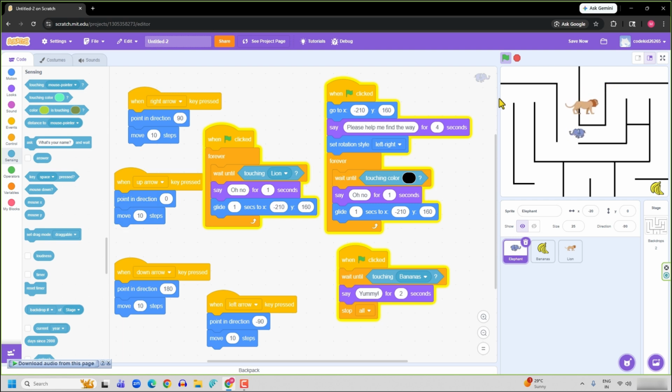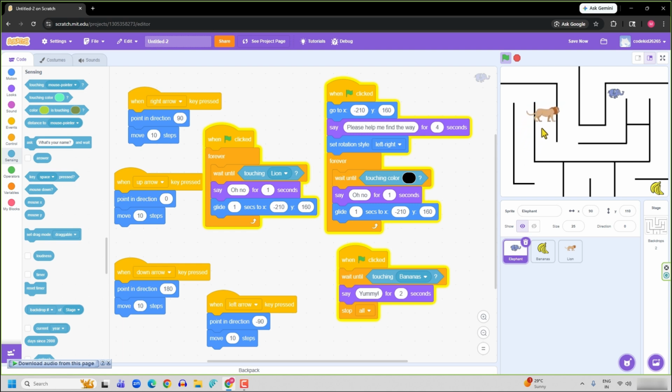So when the elephant touched the lion, it went back to its initial position. So you have to play the game so that you go to the bananas without touching the lion. Yes, so this is the game.